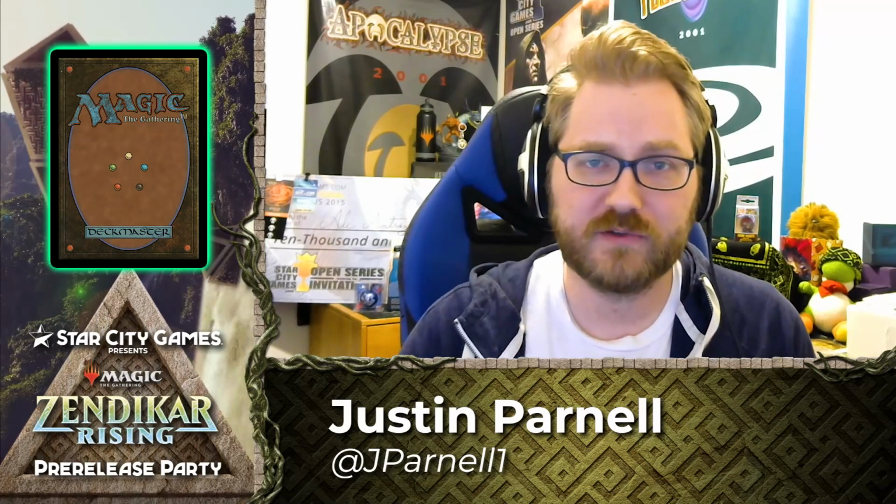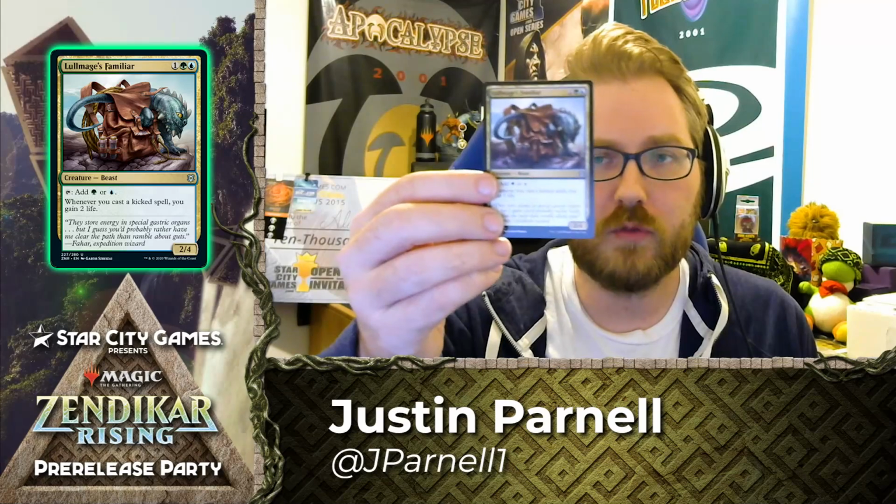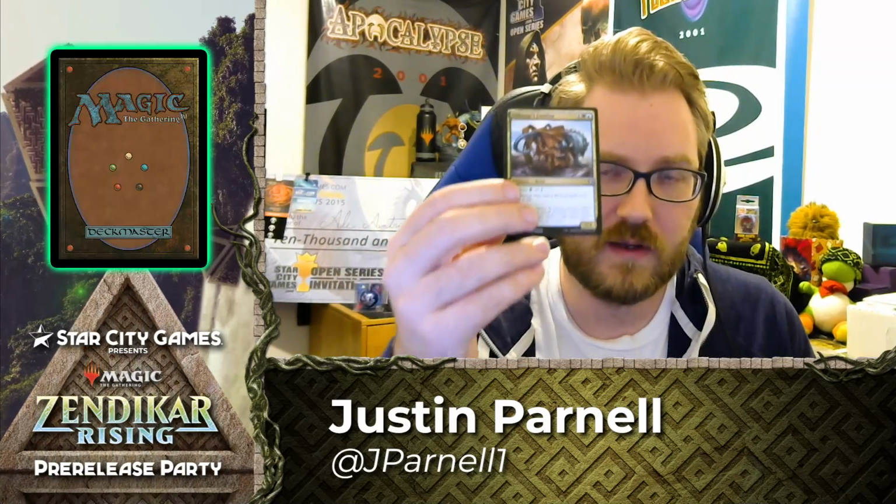The first mechanic that I'm featuring heavily is Kicker. Conveniently, I'm playing a blue-green deck, which seems to be the color combination that cares about kicked cards so much, as we have our signpost uncommon Lullmage Familiar. So every time I kick a card, I'm going to gain 2 life. And it adds a green or a blue to my mana pool.